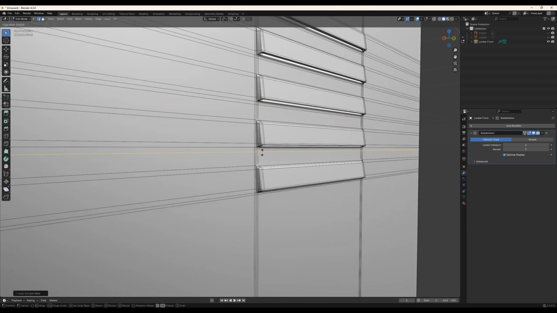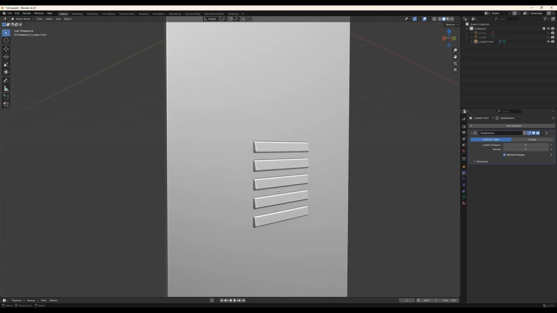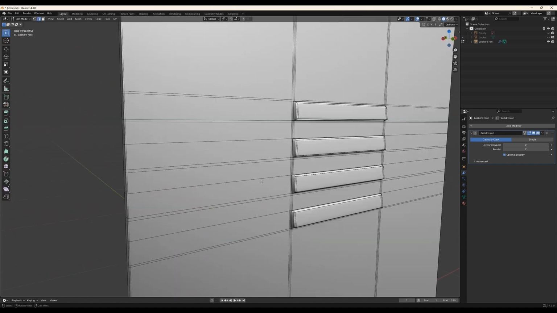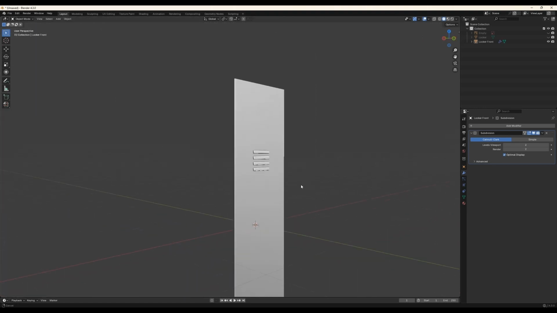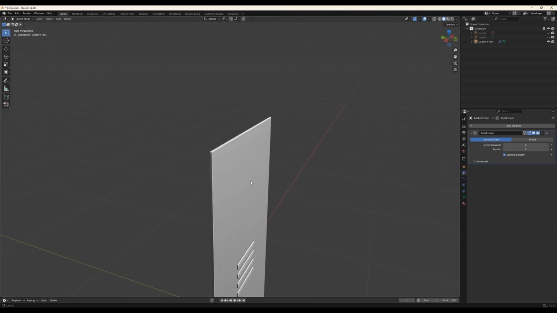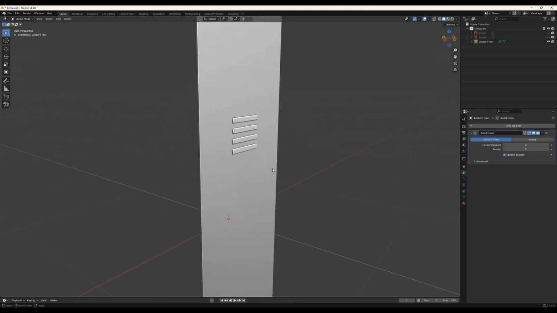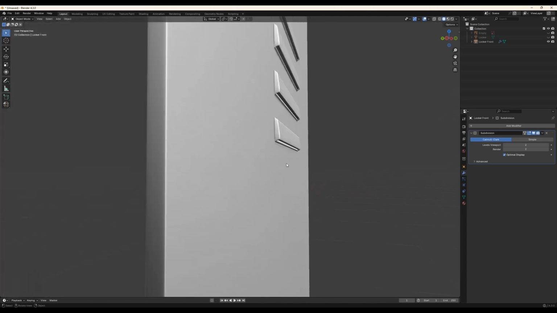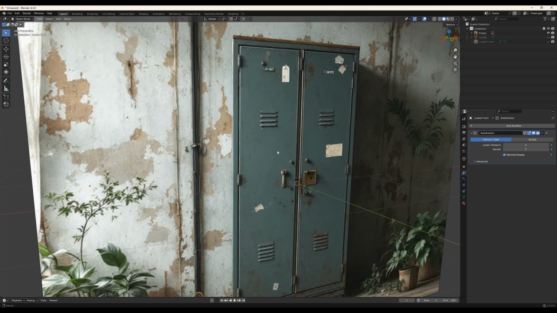And later on, if you want to have this optimized for gaming, you can anytime just dissolve edges. It's like dissolve edge loops. Most of those edge loops you don't really need. You can get rid of the subdivision. Of course, your mesh is going to look flat and more sharp, but then you have a low poly mesh. Okay. Good. So this is how we have a locker here. Let me see the reference. What else do we need to add?